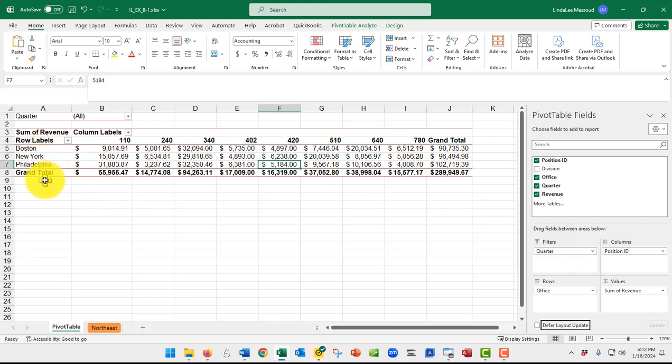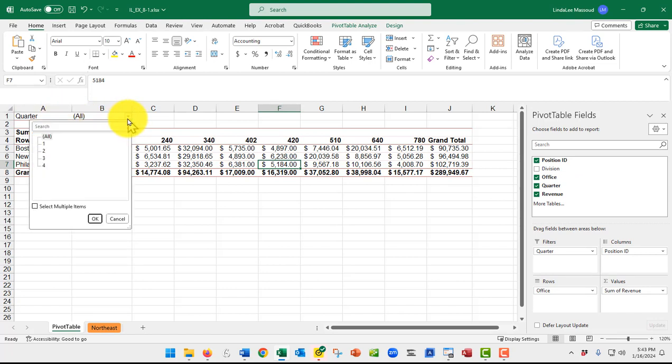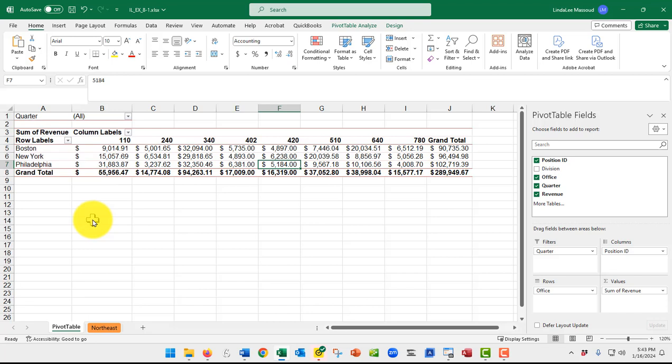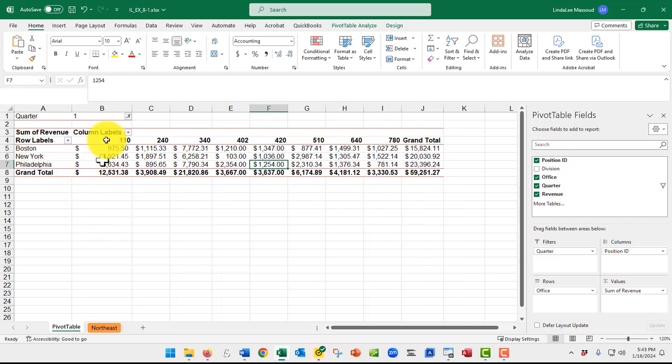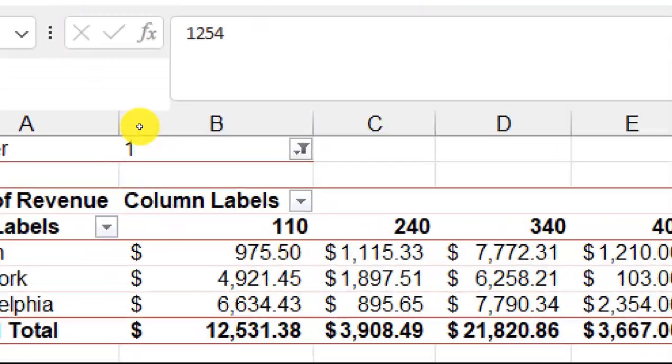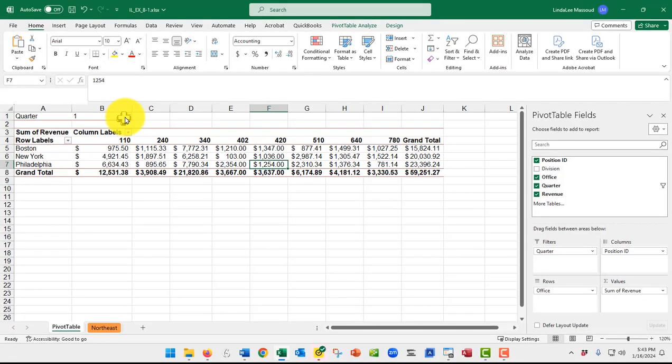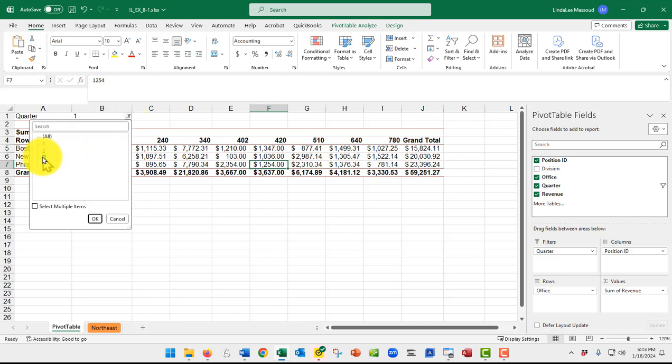The filters are not showing now like they were, but it gives us options up at the top in A and B there. Do you see them? For quarters, and you can choose which quarters you want to see. So if I wanted to see the first quarter, now watch these numbers, just so you'll see them change. Oh, yeah, I got to be able to click first. See the numbers changed? And right now it shows me that I have a filter on. So I can click another filter.